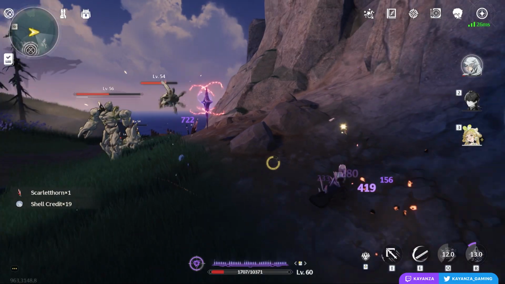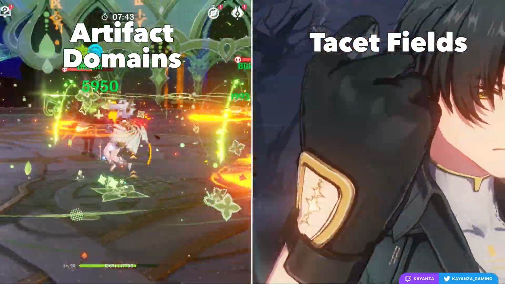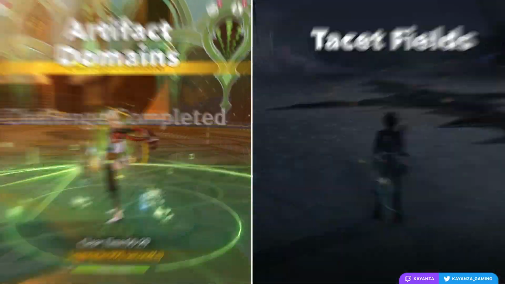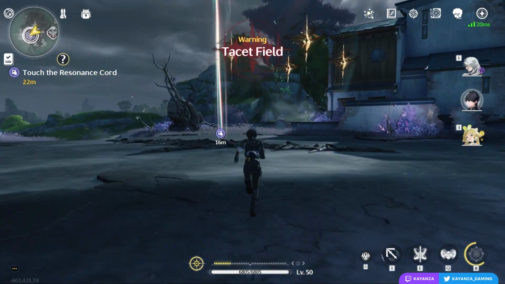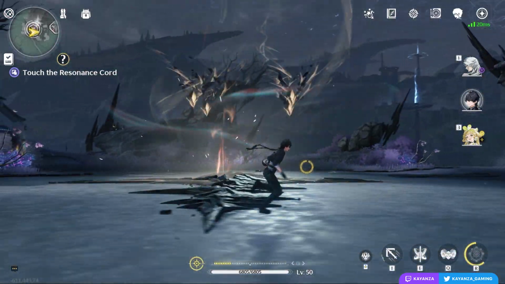To level the echoes, you have to do the Wuthering Waves version of artifact domains, which are called Tacit Fields. For this, you will spend your waveplates or resin, and you will get echoes and the material to level them and unlock their substats. There's more to it, but you'll learn more as you play the game.